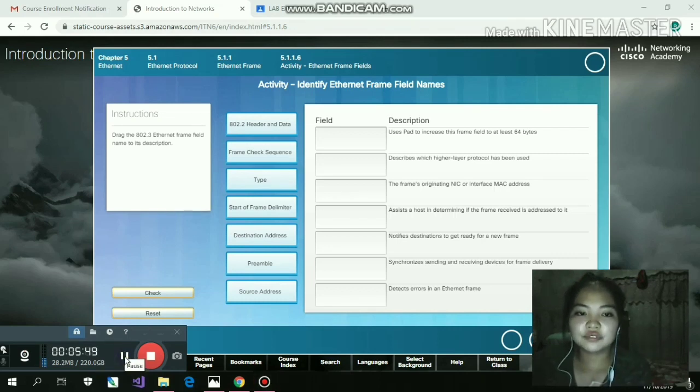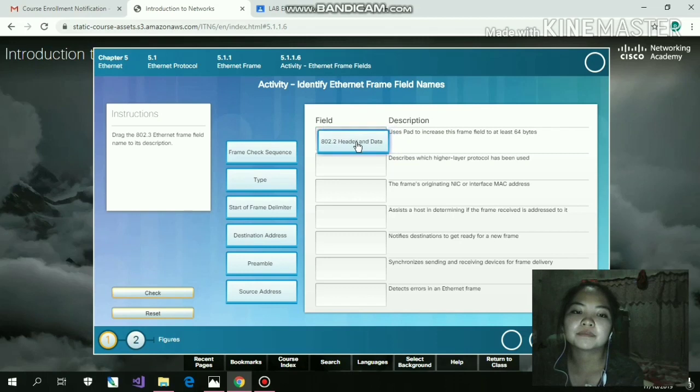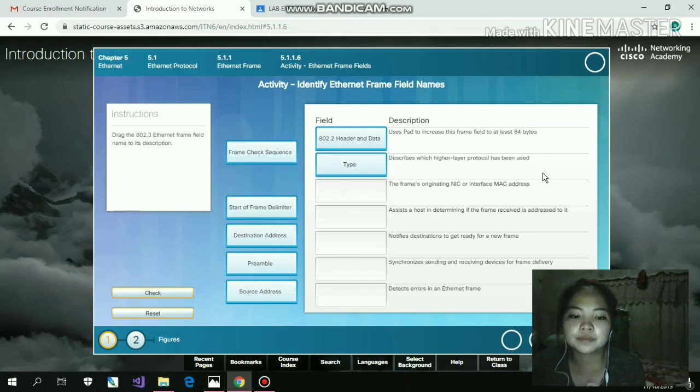Then let's answer this activity. Uses pad to increase the frame field to at least 64 bytes is the 802.2 header and data. Describes which higher layer protocol has been used is the type.